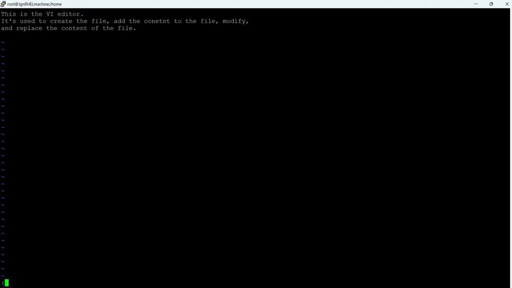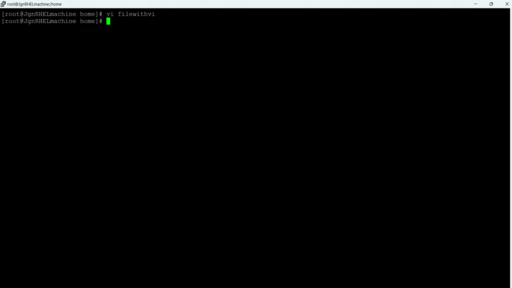Press the colon. You can see at the bottom, colon, and enter the letters W and Q. So this W is to save, Q is to quit. So press Enter. Now we are exiting out of the file.